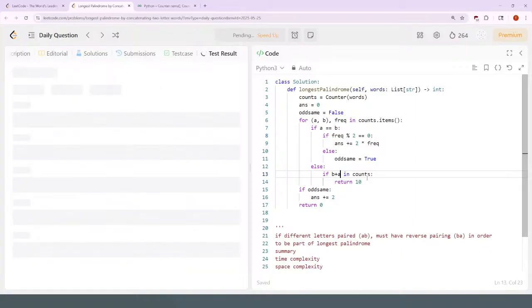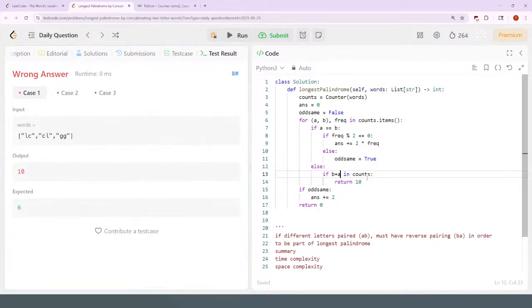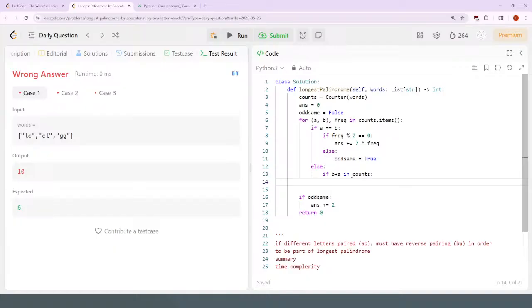I'm just blanking out. Okay, I can't concatenate characters like that. Okay, so if BA is in count, so that's the reverse of it, then BA is in counts, then I want to take the, what do I want to do with it? I either want to not do it later on.